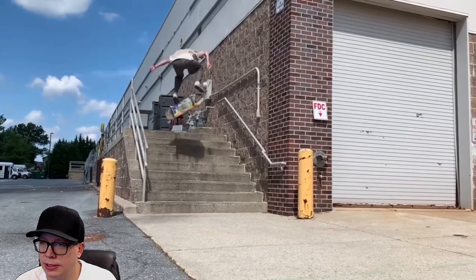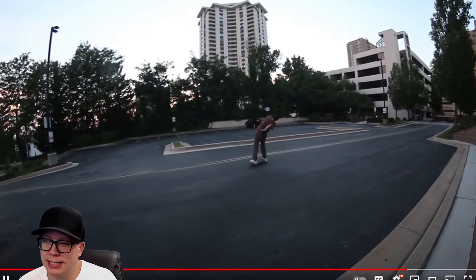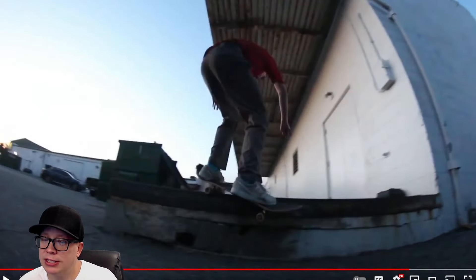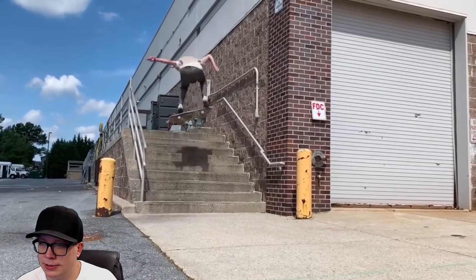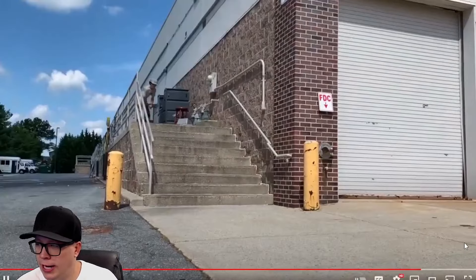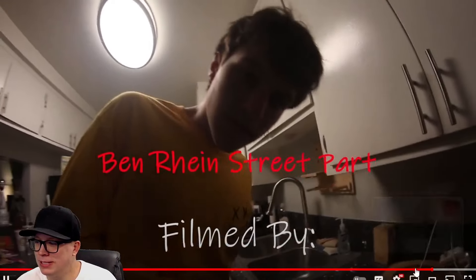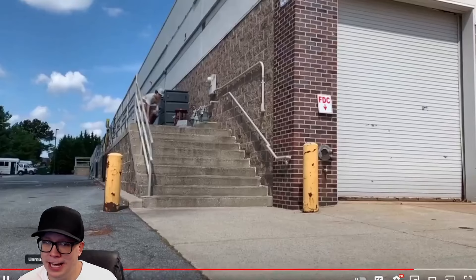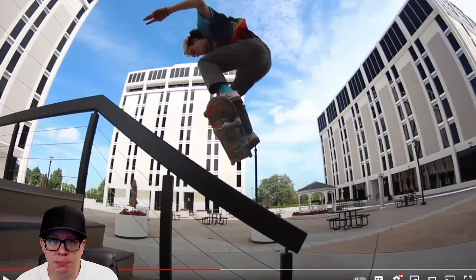We get the fakie front smith, fakie flip, the backside rocket flip. I want to rewatch the backside flip out here — for me, this is a really tough trick, and I would not have expected it from a skater of this skill level. Then we get the rocket flip 180 — complete luck landing. And is that the banger? That was it. Overall, not a bad part. I would say there's a handful of tricks that could have been cleaned up.